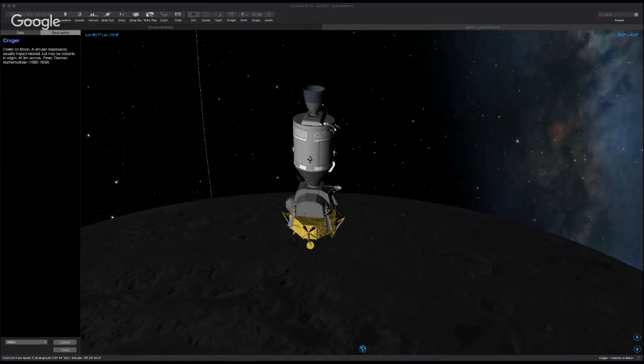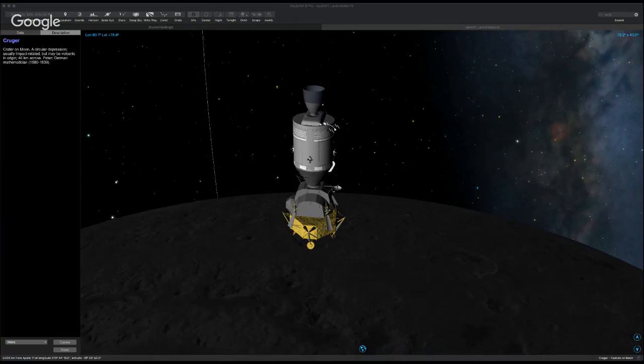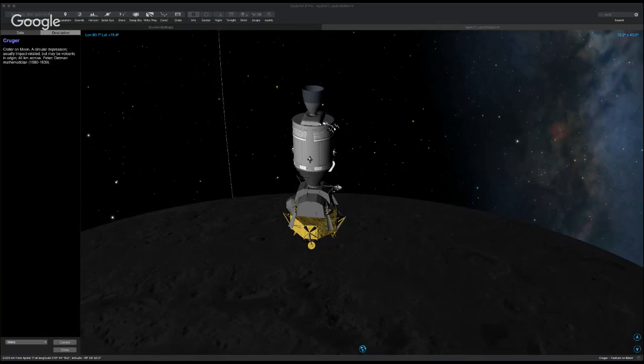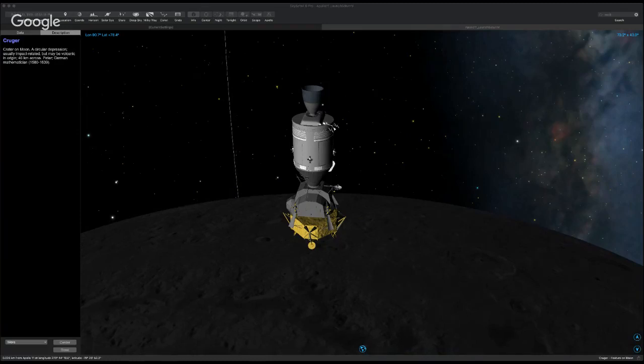Googling a little mission timeline here to see if I can... Okay. So yeah, we're still a day away. We're still 24 hours basically from lunar landing.